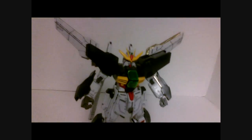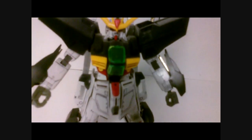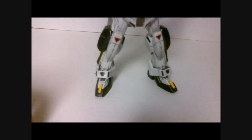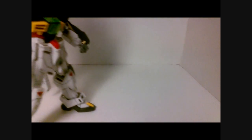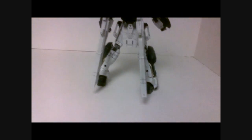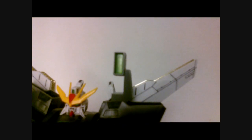Now, start off with just the X. First thing you probably notice about this kit is the high level of panel lining. A lot of people complain about this kit and say that's one of the bad things about it. Personally, I think it gives it some character, and I actually kind of like the way it looks, but it's more a personal thing. This kit is a little sticker heavy. It's not that bad. It gets worse on the G-Falcon, which we'll talk about in a little bit, but for the most part, it's okay.